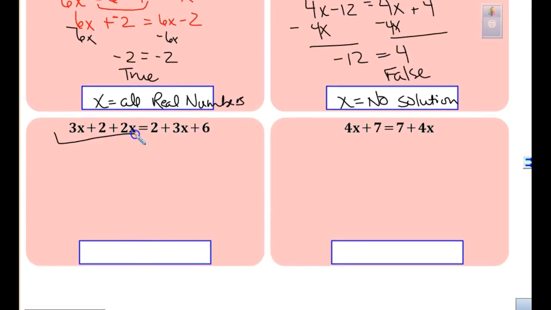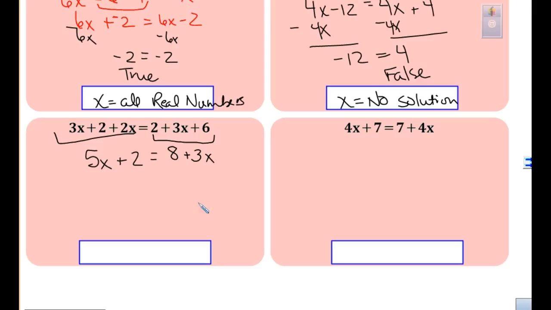In this next equation, Ava, we want to add our like terms. What am I going to get on that first side of the equation when I add my like terms? 5x. I have 5x plus 2. Equals, on the other side of the equal sign, Avery, when I add my like terms, I'm going to have what? 8 plus 3x.